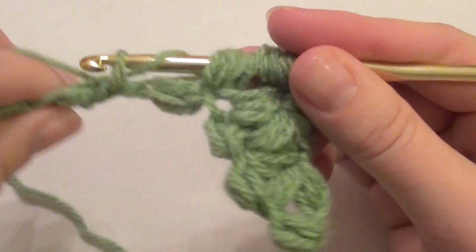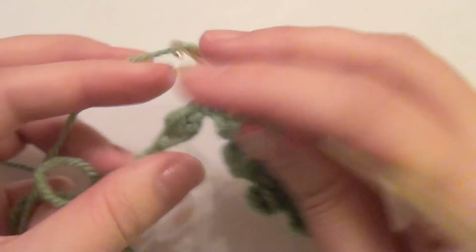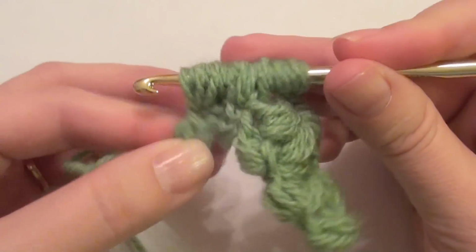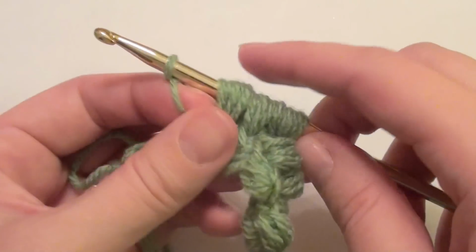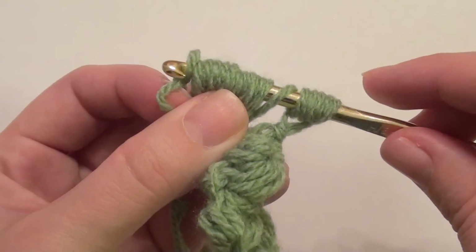You're going to pull up 1, 2, 3. So now you have all 3 sets here. You're going to do the same thing: pull over, yarn over, place your finger in that loop, pull through all the loops.